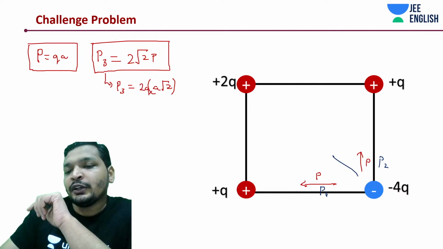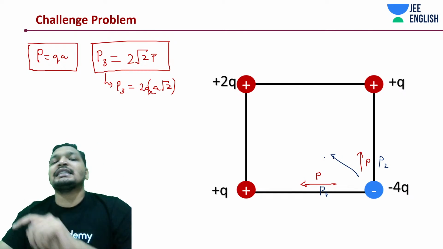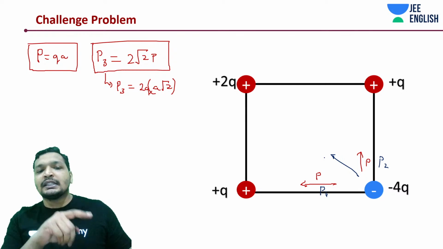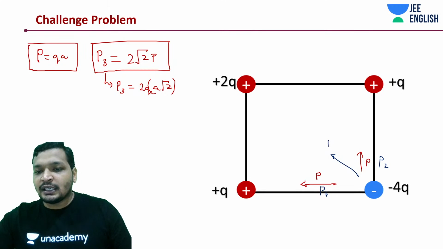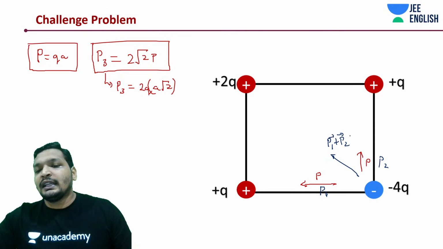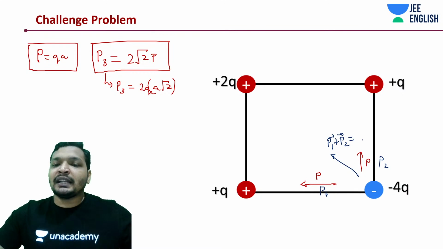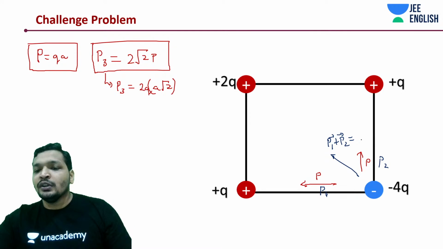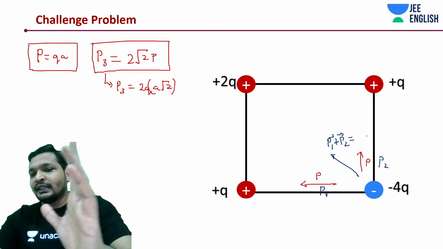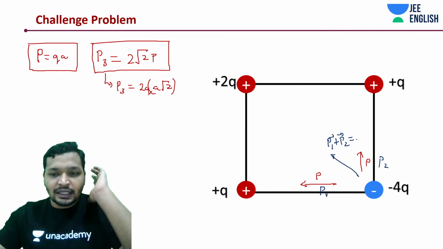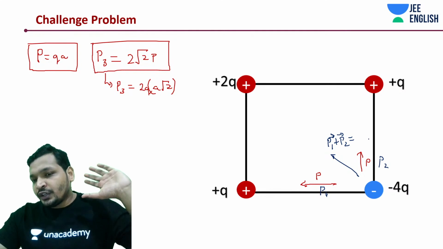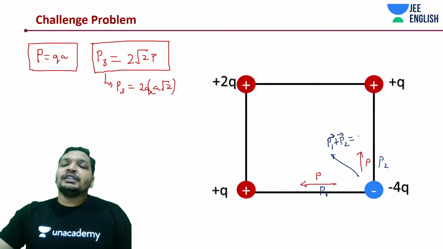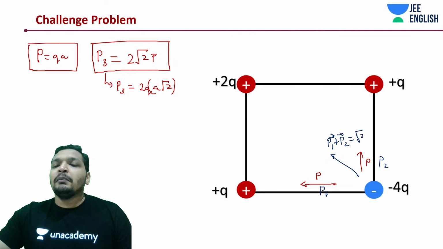Net of P1 and P2 is something in this direction, the same direction along P3. The same direction along P3, this P1 to P2 exist. The net of P1, P2 exists in the same direction. What is the net of P1 and P2? This is just applicable in this case, not in every case, so think carefully. If at all even the charge magnitudes are changing, you need to think about a different approach. This is going to be how much? Root 2p.